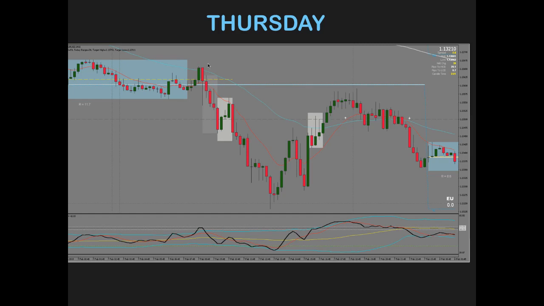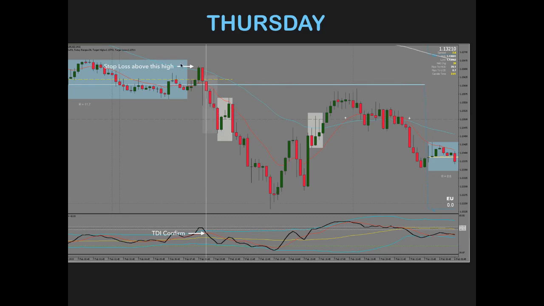And we have a nice nameable pattern right here of railroad tracks. Okay, we have a hit of the 50 EMA. All right, so this candle right here where it shifts below the 13 EMA gives us our TDI confirmation. RSI crosses the signal line for TDI confirmation right there. So that would have been your entry candle right there. Your stop loss goes right above this high here, and then that would have been a nice trade all the way down to this low here.